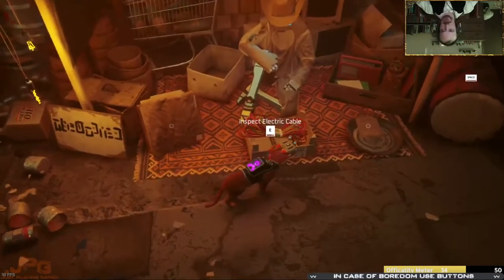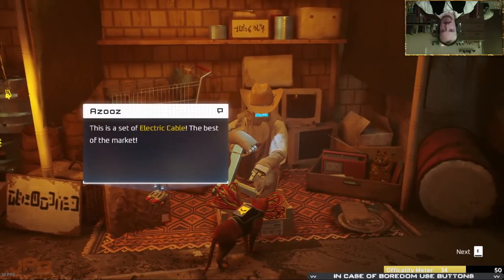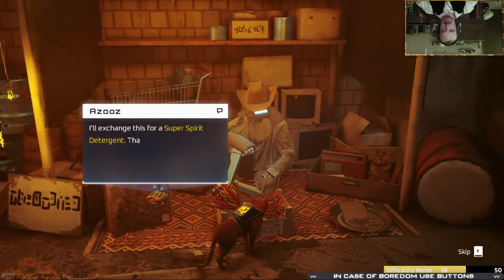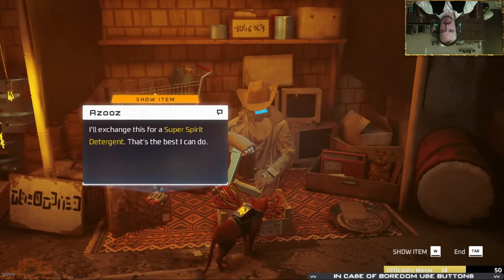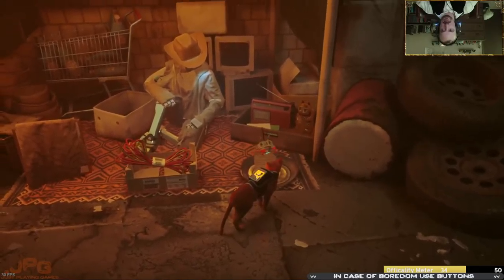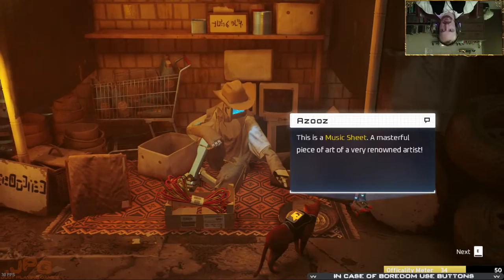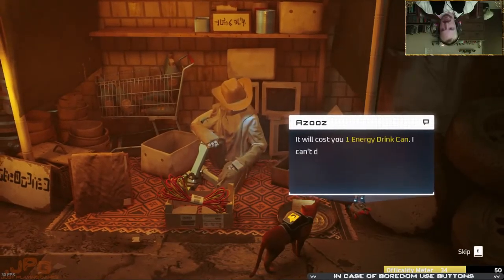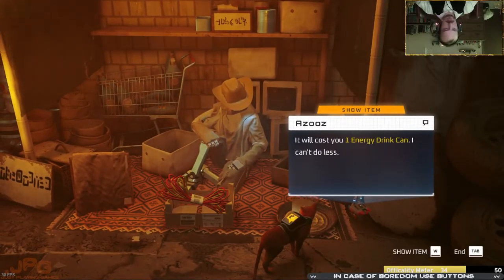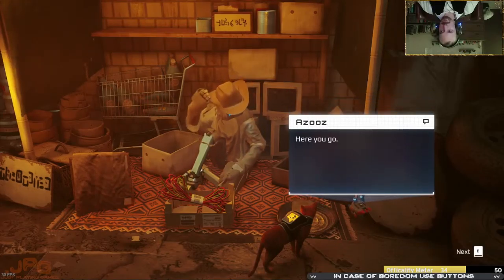Oh, he has wire. Electric cable. Best on the market. Change this for super spirit detergent. That's the best I can do. Okay. Music sheet, masterpiece. Got you 1 energy drink can. You know what? I'll take it. There you go.